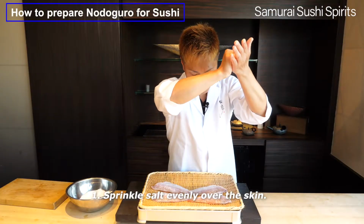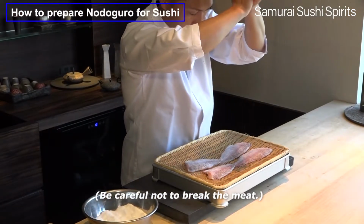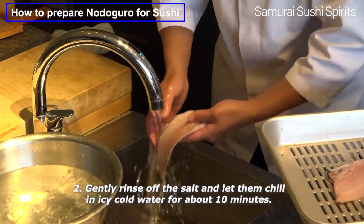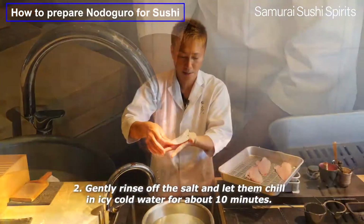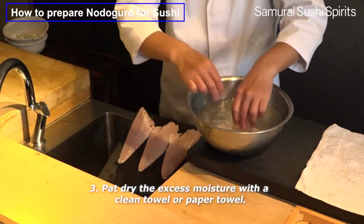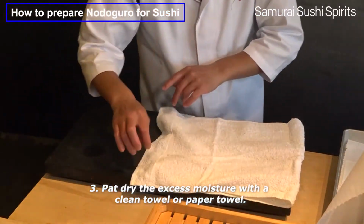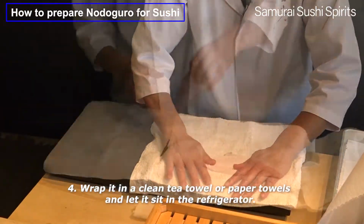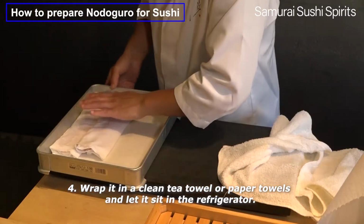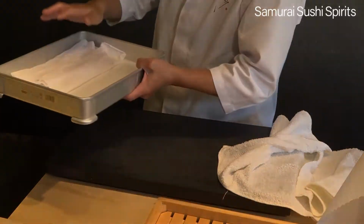Sprinkle the salt evenly over the skin. Be careful not to break the meat. Gently rinse off the salt and let them chill in ice cold water for about 10 minutes. Pat dry the excess moisture with a clean towel or paper towel. Wrap it in a clean tea towel or paper towels and let it sit in the refrigerator.